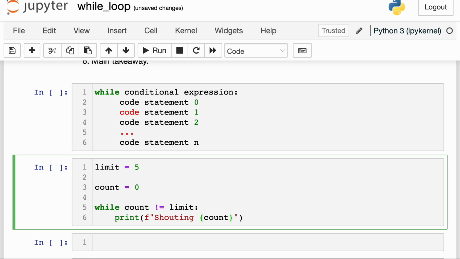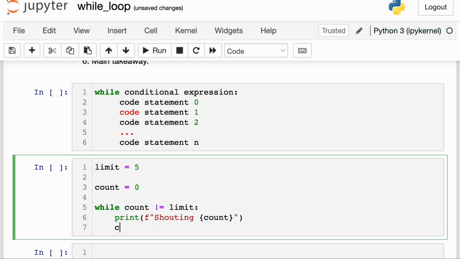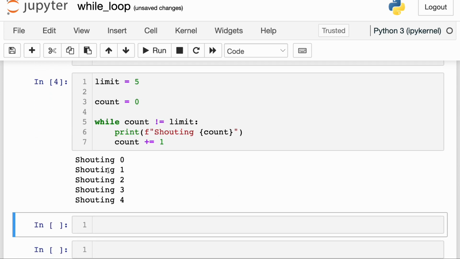So we're shouting 0, shouting 1, shouting 2, and so on. Lastly, I'm going to increase the count by 1, so count plus equal 1. Now when I run this program, we see that we have shouting 0, shouting 1, shouting 2, 3 and 4.